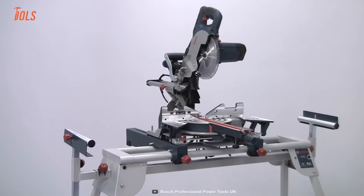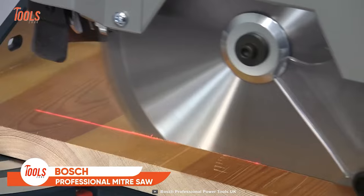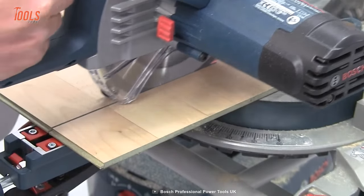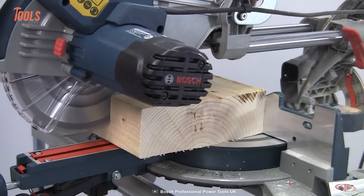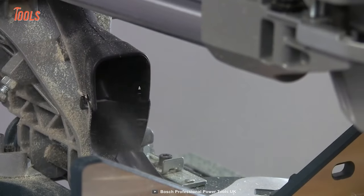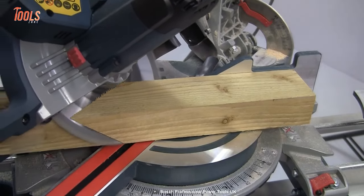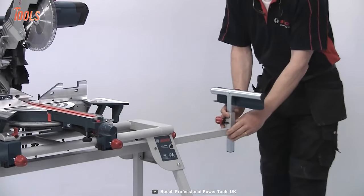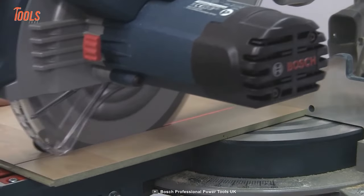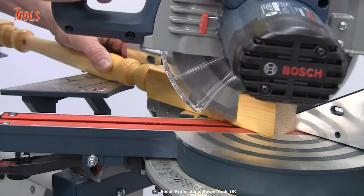Here comes a miter saw at the end of today's list. The Bosch GCM8SJL is a perfect combo of precision, facility, and portability. It allows you to get highly visible cuts every time with a great width on up to 70mm thick materials. Plus, it adopts two-point dust extraction, making your tasks cleaner and safer. With various angle management, it lets you encounter dozens of applications. Finally, the integrated pull-out extension table increases the cutting support for longer workpieces, and there's a large, comfortable handle that makes each action easier and smoother.